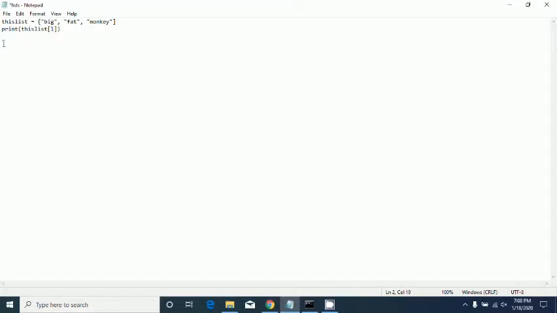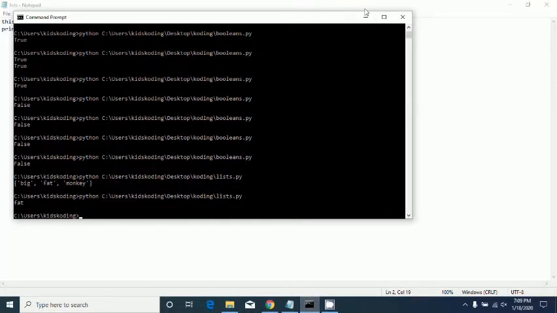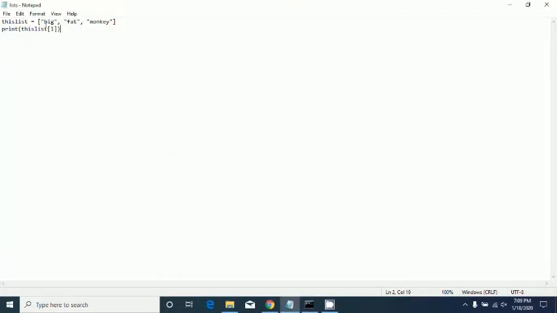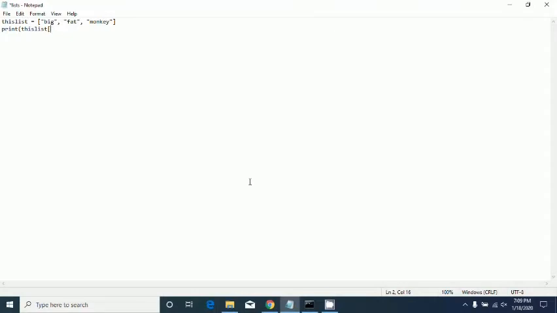What we're doing is trying to find a specific term in the list, and it will give you that term. It will give you fat, because big is noted as 0, fat is 1, monkey is 2. So you're just finding a specific term in the list and it will give it to you.